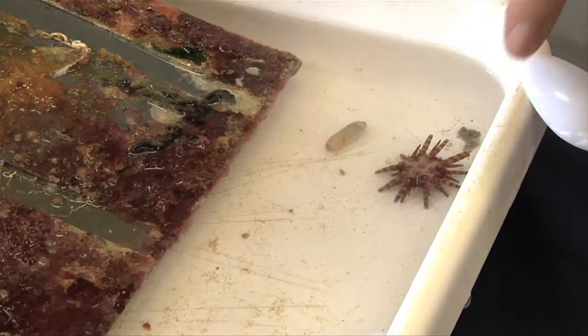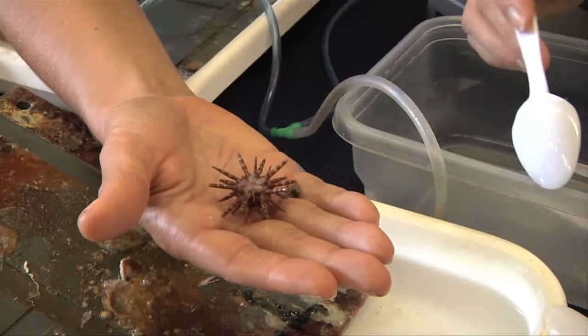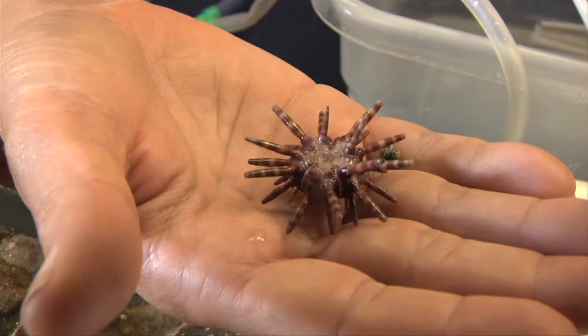And then here we go. This is like what I showed you out there — this little sea urchin. Can I put him on my hand? And they move around the tank. Some are going to be really sharp and pointy and you wouldn't want to put them in your hand. Oh, I can feel him moving. He'll move all around the tank — or all around the ocean for that matter.